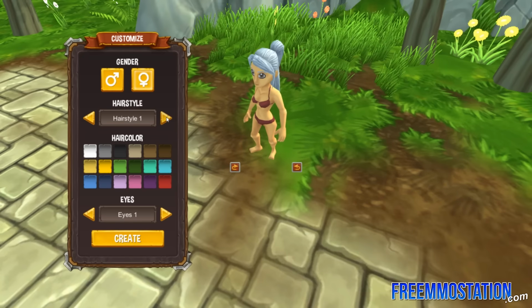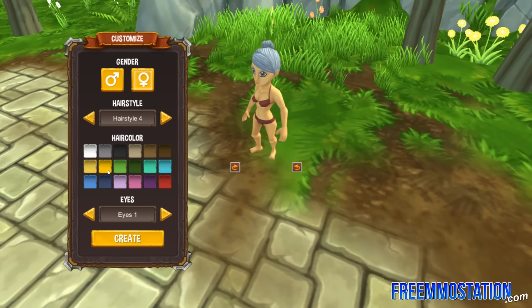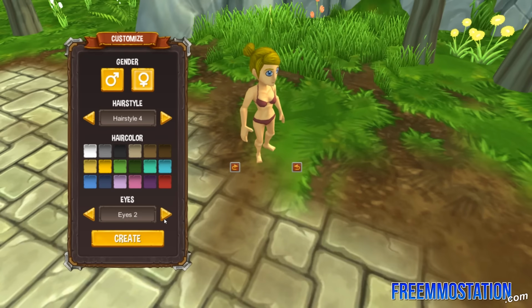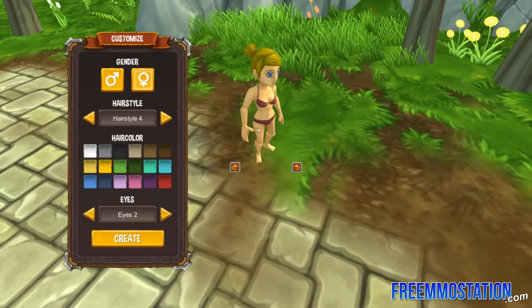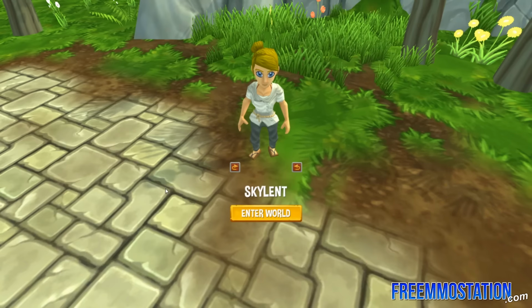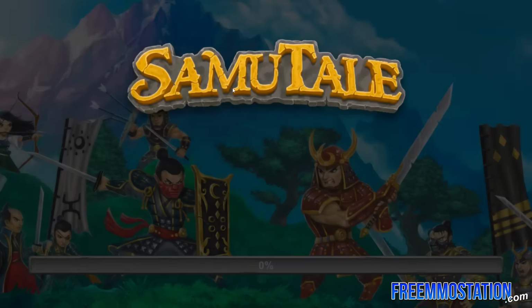Well, I think I'm gonna go with this hairstyle, with this color. And we can change the eyeballs around, just the color, not the size. And I guess that's pretty much it for the character creator. Skylent, enter the world of SamuTale.